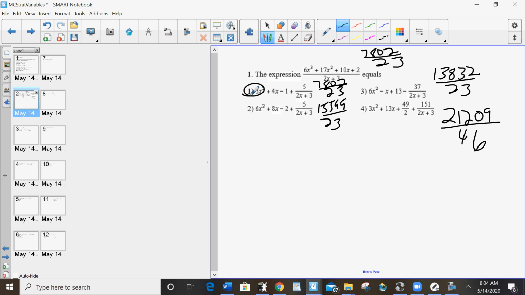Now, I went through all 4 choices just so you can see this. Something important to understand about the SAT compared to the Regents. Time is a factor. Because it doesn't say anything about factored completely, reduced, or simplified, once I got my choice 1, I'm done. I should circle it and move on, because it doesn't say anything about factoring completely or simplifying. Time is definitely a factor when it comes to the SAT. It's not a factor when it comes to the Regents. So I teach things a little bit differently when it comes to SAT, because time is a big factor.